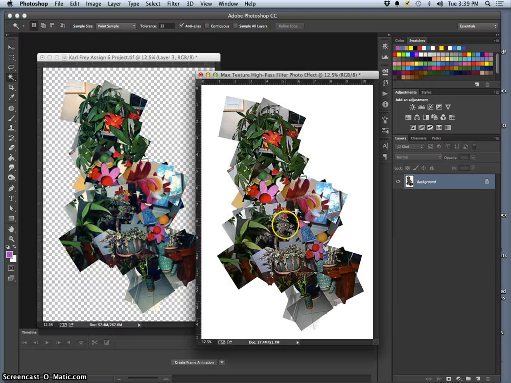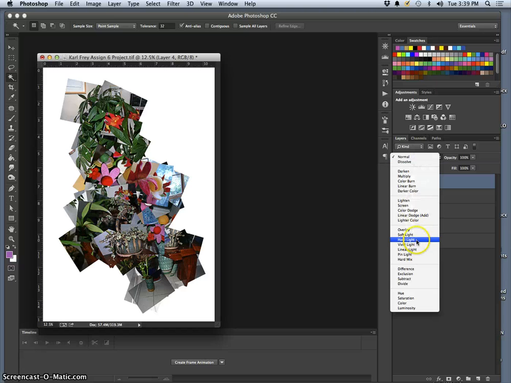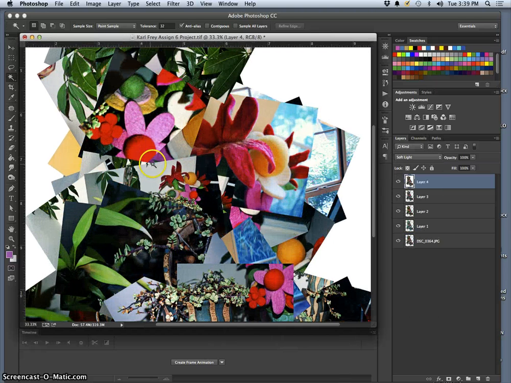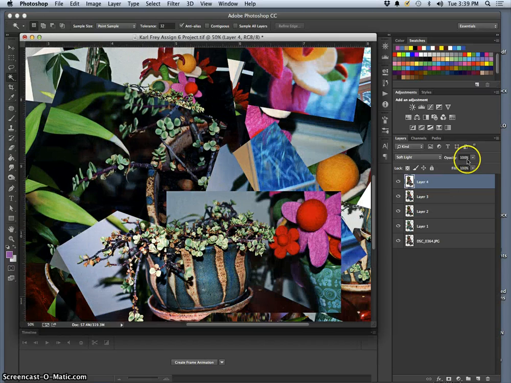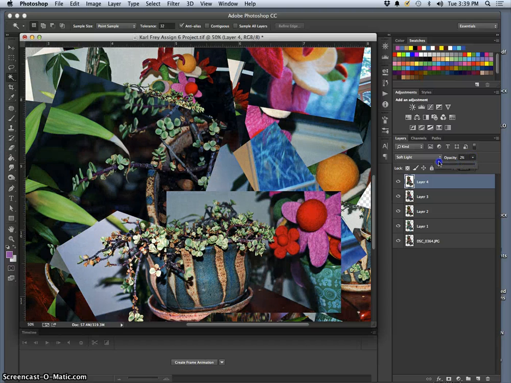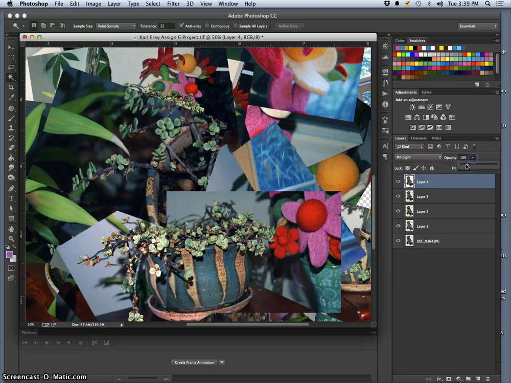And then just to give some sharper focus, this max texture one, it's already flattened, so I just Command A, Command C, Command V, and then I change it to soft light, so all the colors come through, but it just gives me a lot more texture. Then I blend it down. Actually, maybe I want pin light instead. Yeah. Doesn't darken everything quite so much. Very subtle.